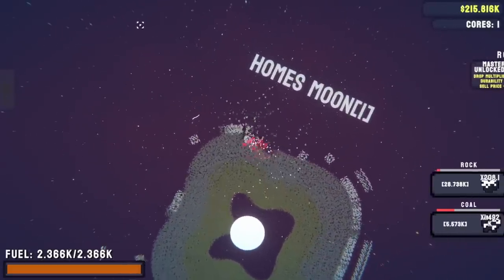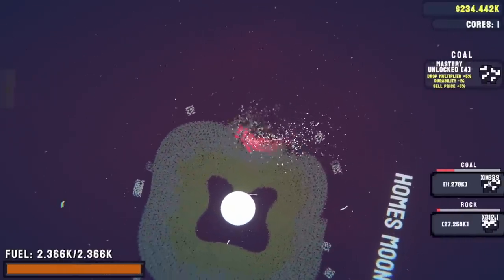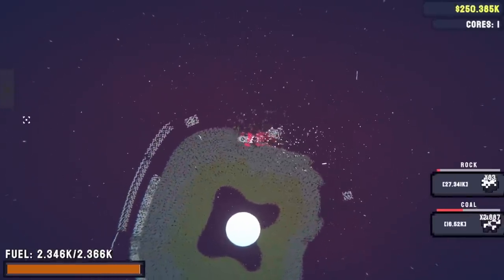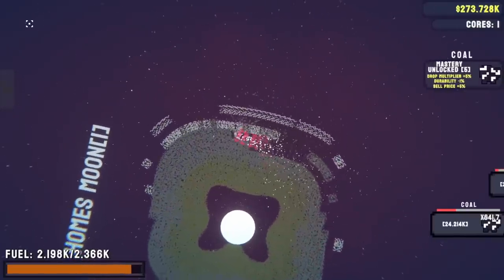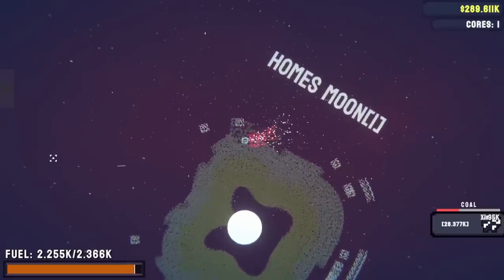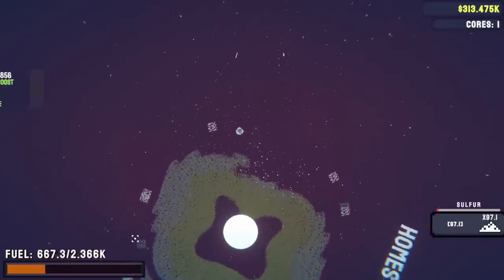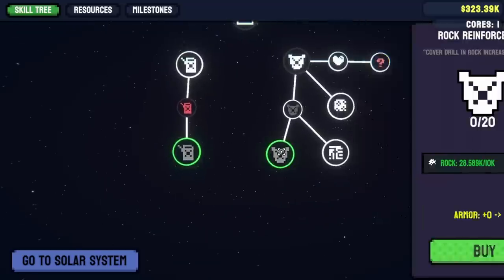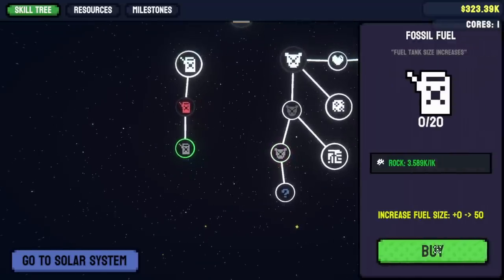Alright. Let's just rip through things for a bit. No, we are actually taking some damage here. But I don't think I'm gonna prestige this one. Maybe. I don't think I'm even getting to the end. I think I've died. Alright, cool. But that gives me access to rock reinforcement. Oh, that's some upgrade right there.